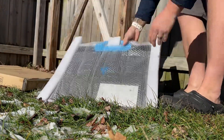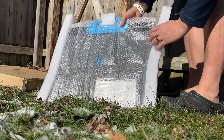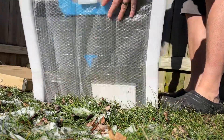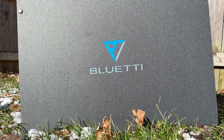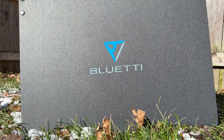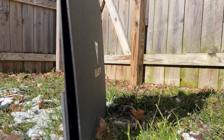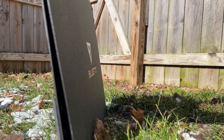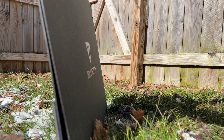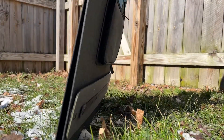It came in a single box wrapped in bubble wrap style to protect the corners. It looks pretty good. One thing about this panel is there are no straps to keep it closed. What they did with this smaller model was, instead of straps like on the bigger ones, they have buttons that snap on each side.